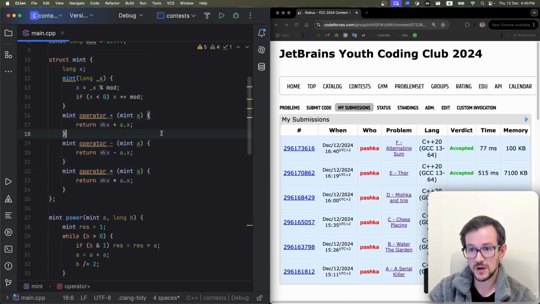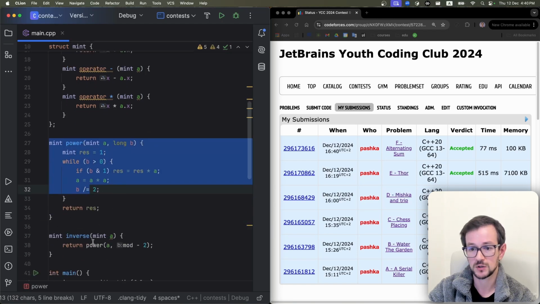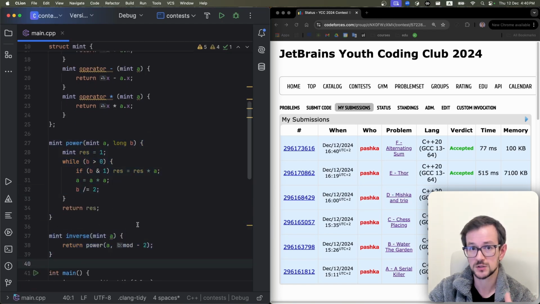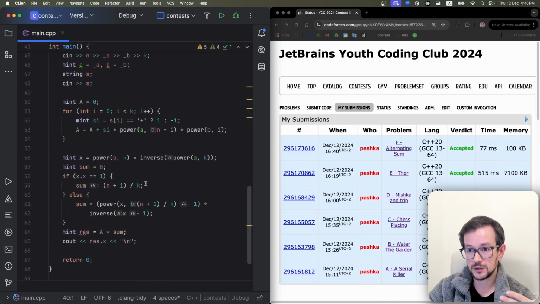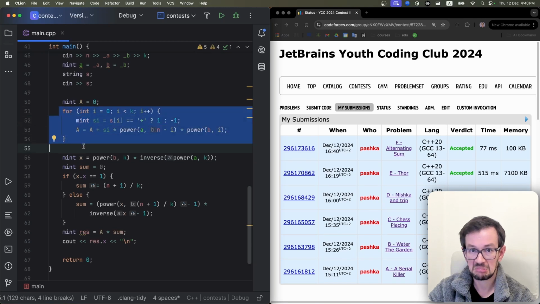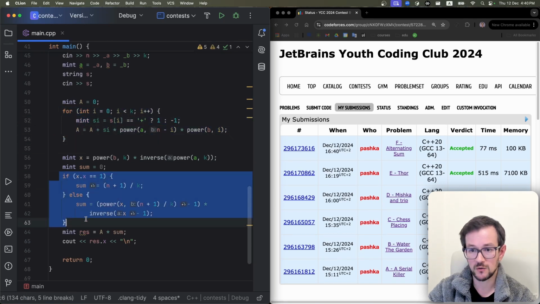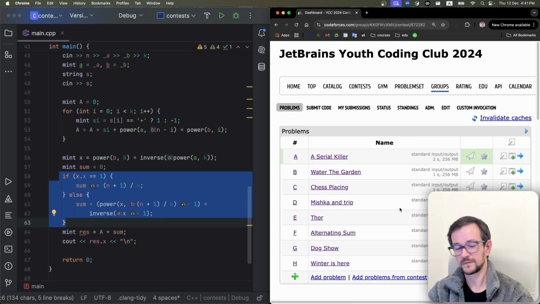So you make simple math operations. You see binary exponentiation. You calculate inverse values. That's it. That's all you need for 99% of the problems. And here, nothing really interesting. Here I simply calculate the sum, like I normally do. Here I calculate the sum of a geometrical progression. Again, it's an easy formula.